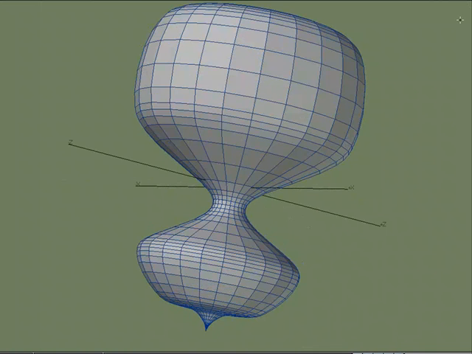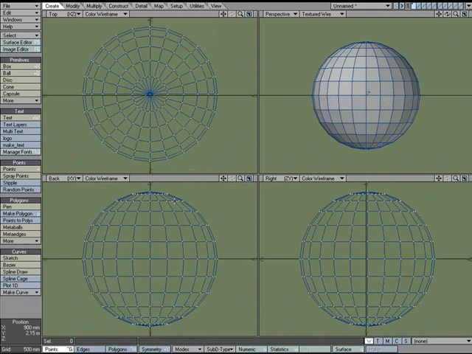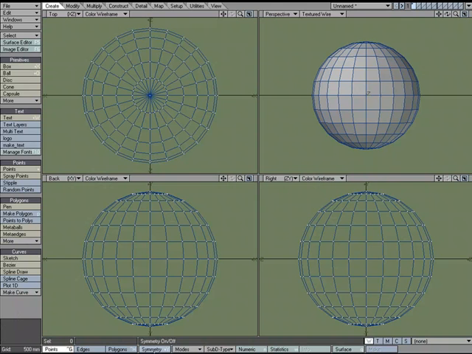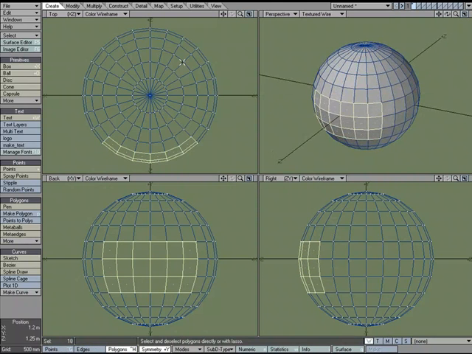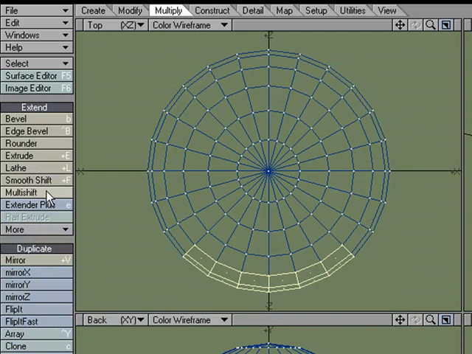Let's take a look at one more time that you might want to use it. I use it all the time, but something that happens quite often if you're working in symmetry mode, let me just make this ball, hit F2, turn symmetry on, and there's certain tools that can throw symmetry off. I'm just going to grab some geometry here and come over to the multiply tab and choose Multishift.